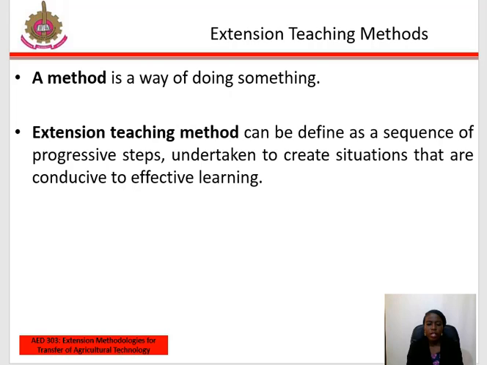Extension teaching methods are the tools and techniques that are used to create situations in which communication can take place between the rural people and the extension workers. Extension teaching methods are the methods of extending new knowledge and skills to the rural people by drawing their attention towards them, arousing their interest, and helping them to have a successful experience of the new practice.